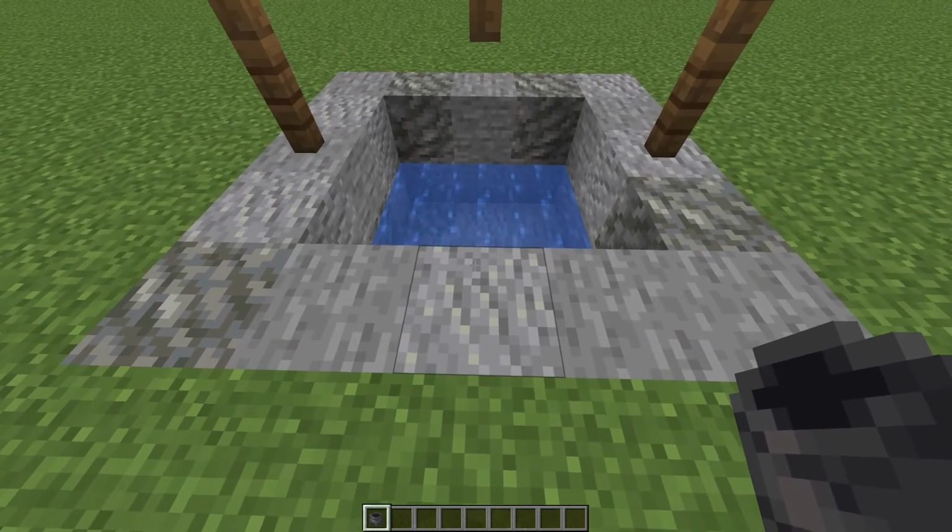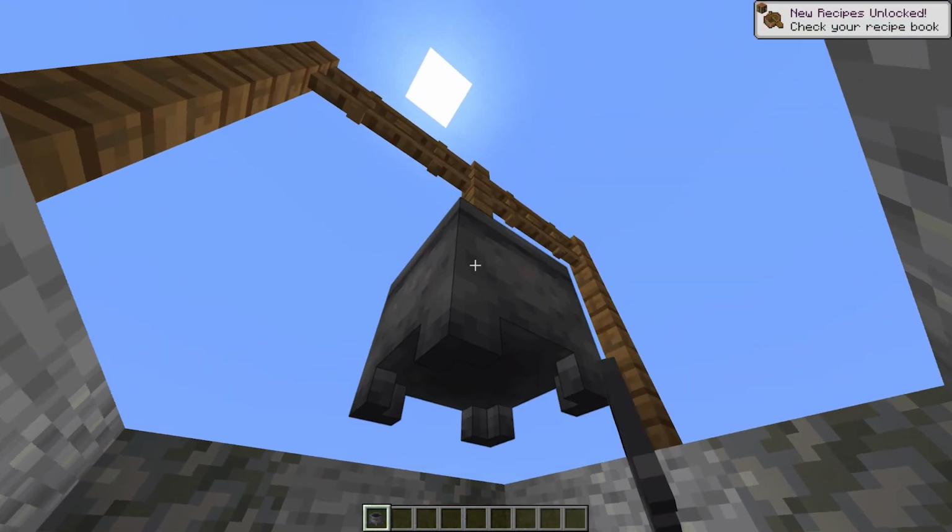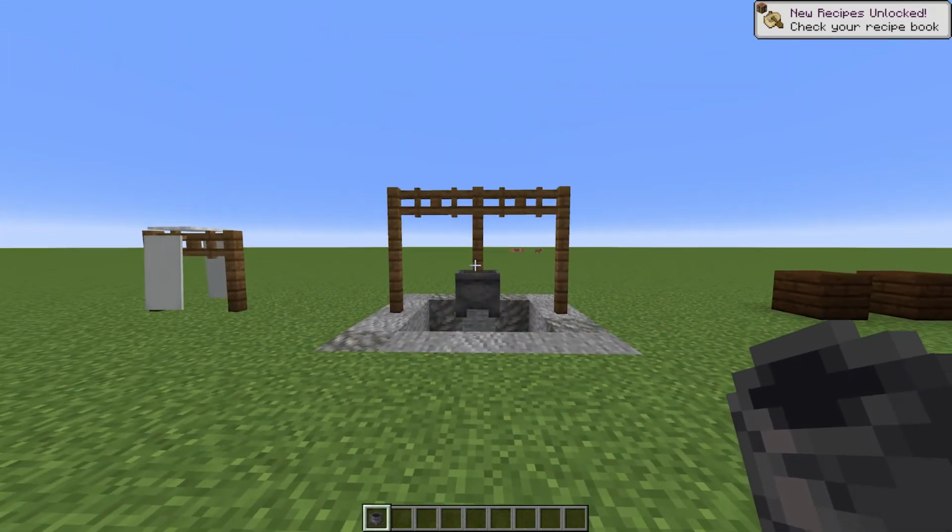Number 5. Cauldron well. Now, this is a little cauldron, maybe from a fairy tale or something. I'm just putting a cauldron at the bottom, and there we go, looks nice.